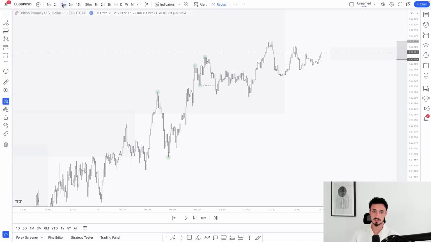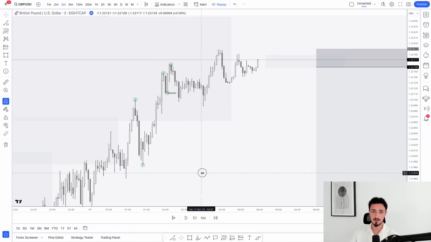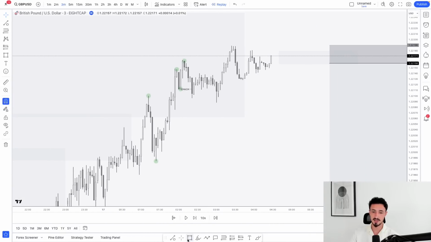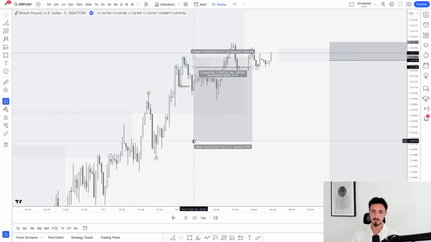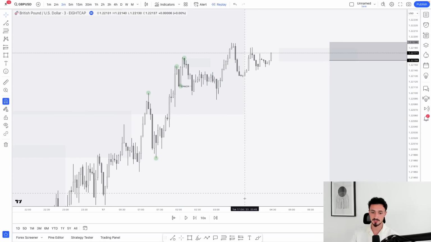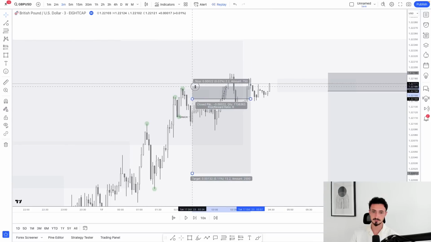So what we would do is move up to the 3 minute time frame. I prefer the 3 minute if it's available. Move up to the 3 minute time frame to identify an area of supply that could have caused a change of character. In this scenario, we have this area of supply in here. And this right here would be a short position. So we'd go short from this area of supply right here. I like to take, that's a long position. We go short in this area in here. 2 pip stop loss.